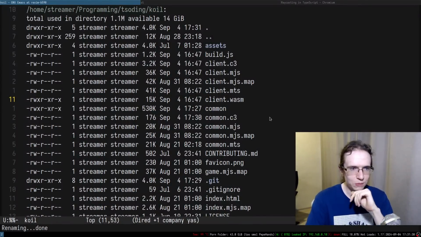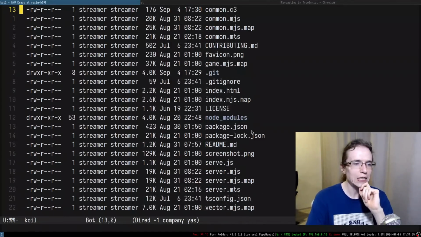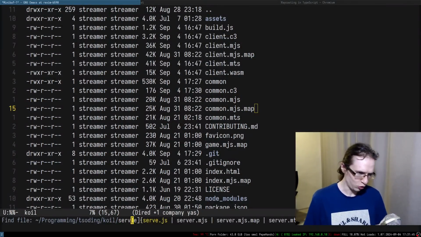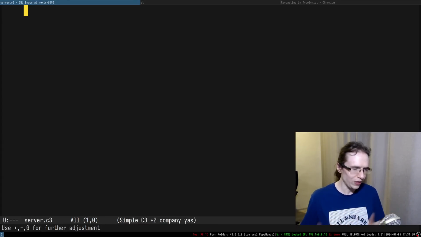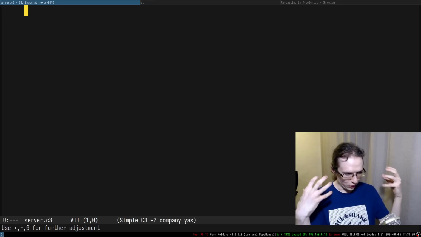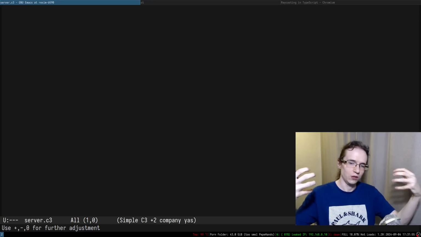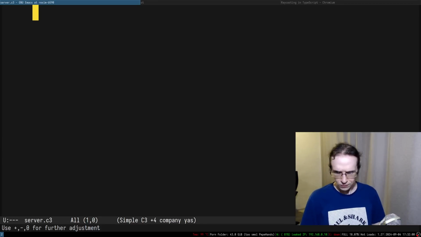The idea is that we're going to link the common module, common C3, into the client. We're probably going to have a server C3, which will also link with the common. So it's two WebAssembly modules that are used by both the client and the server. This is actually kind of a cool idea.